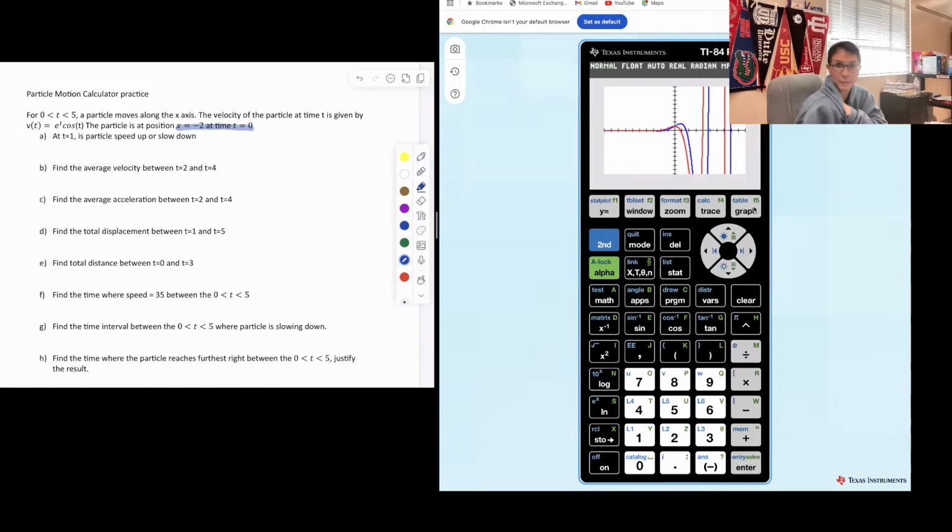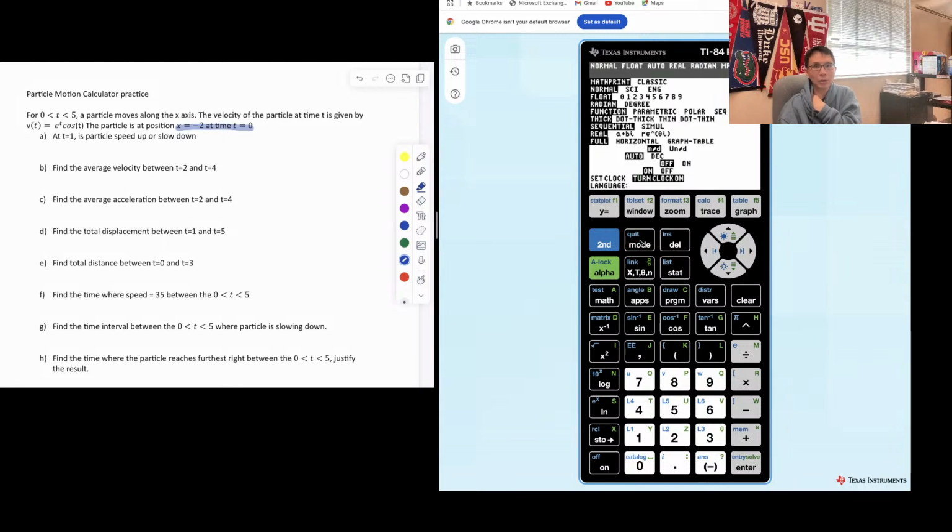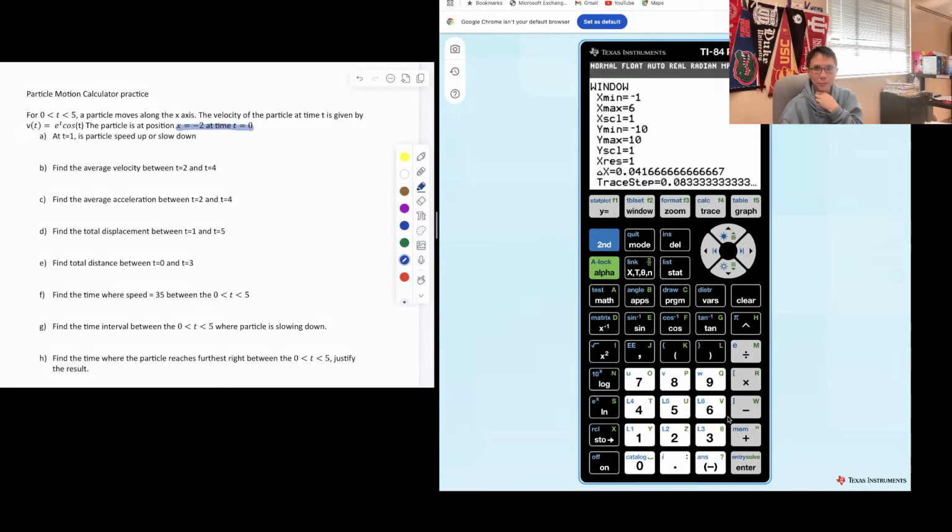It looks like this. Now, personally, I will talk about window settings. I'm really emphasizing window settings because a lot of times you see a whole straight line. That means your window setting is probably wrong, or the radian setting is wrong. I need to make sure it's in radian. So radian is good. I'm going to go from -1 to 6 because they say it's 0 to 5, so I want a little bit of room front and back. And I graph here and I can see this. Now you see this below the x-axis. I don't see how far I go.